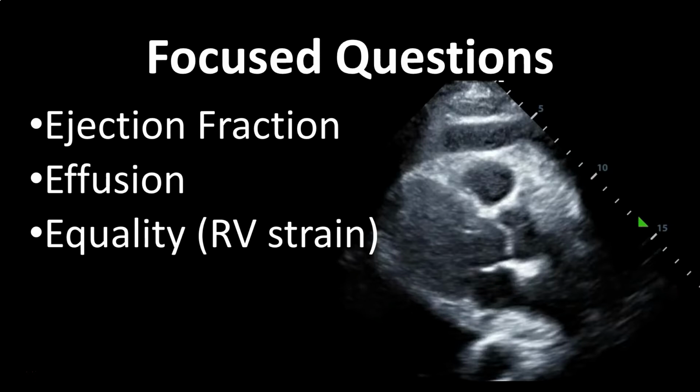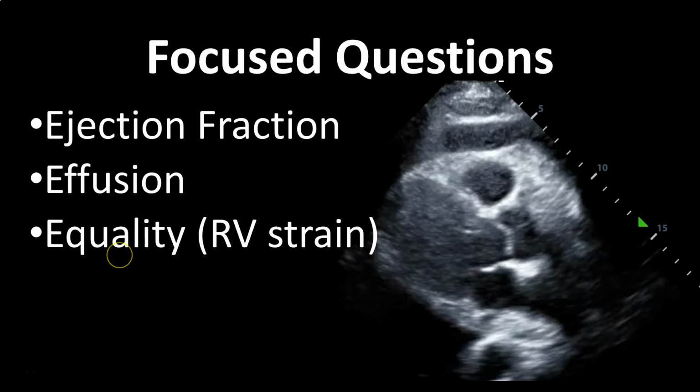So namely, you're looking to see how well the heart is squeezing, which would be ejection fraction. You're looking to see if there is a pericardial effusion, and how large it might be, and whether or not there is any of the sequelae of pericardial effusion. And then finally, you're looking to see if there's any evidence of right ventricular strain. This one gets a little bit tricky because the challenge there is separating out whether it is acute right ventricular strain or chronic right ventricular strain, because there are numerous conditions that can just give you chronic right ventricular strain.